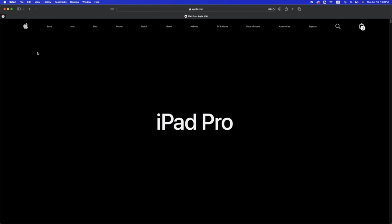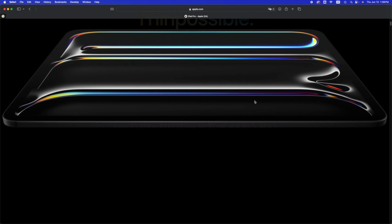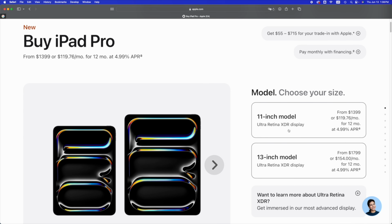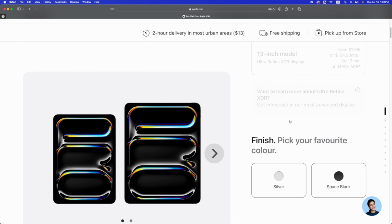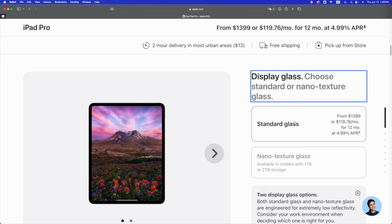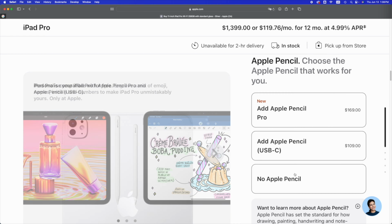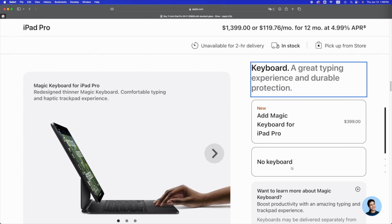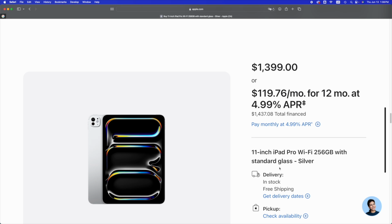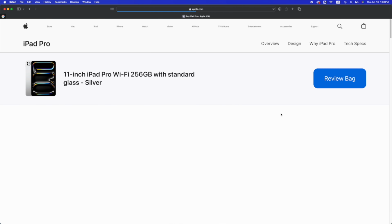Let's say we want an iPad Pro. Well, it's gonna be the exact same thing. We can scroll down just a little bit and we will see this loading in. Then from here, choose the same thing. We have those two options. So we're gonna go with this. We're gonna go with silver, smaller, standard glass in this case, Wi-Fi, no engraving, and no Apple Pencil, no keyboard, no trade-in, and of course, no AppleCare Plus. So right now we can add this to our bag. It's gonna add everything that we selected.